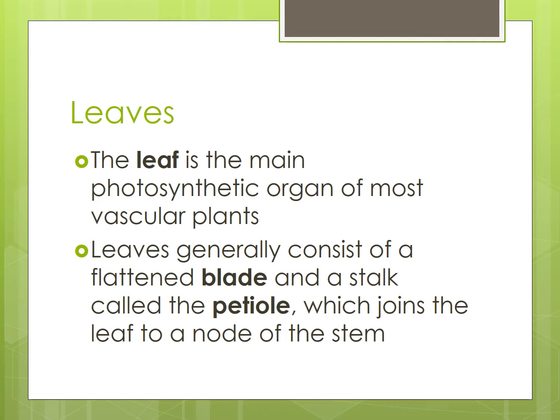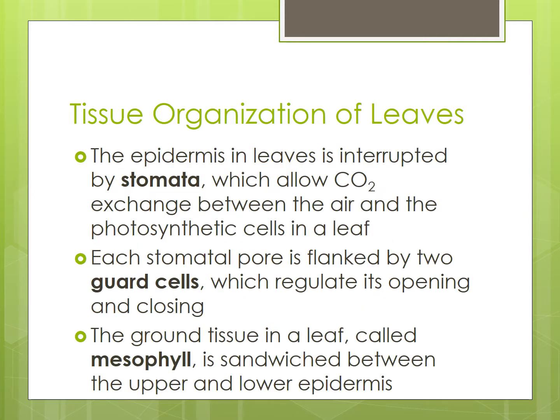And we've also talked about before that on these leaves there's going to be stomata, which are little pores. And so it can actually lose water through this stomata, so it has to regulate the size of its leaves or the number of its leaves to ensure that it doesn't lose too much water. So as I said before, in that leaf we do have this epidermis, or the skin, if you may, of the leaves. And so there's all these little pores in it called the stomata. The stomata is going to allow the carbon dioxide to flow into the leaf, and it's going to allow the oxygen to flow back out of the leaf.